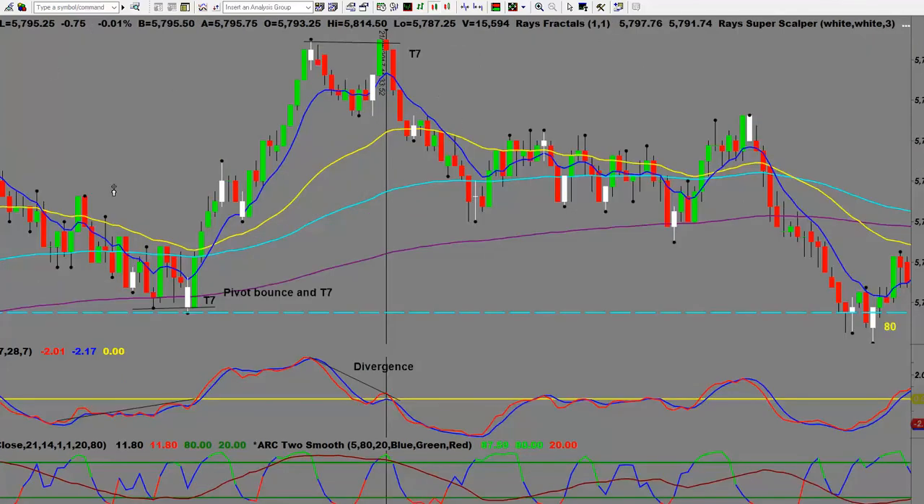Let's look at a 144 NQ chart. You've got very slight divergence starting to happen here. What makes this even better is we've come down and we're bouncing on a major EMA and a floor pivot, and tested below twice - there's the double bottom. Ideally you want seven or eight candles in between, but this is fine because there are other confirming factors. Notice how our major EMAs are in an uptrend, so this is a double bottom with the trend - a very high probability trade. We call it a 'bet the farm' trade.